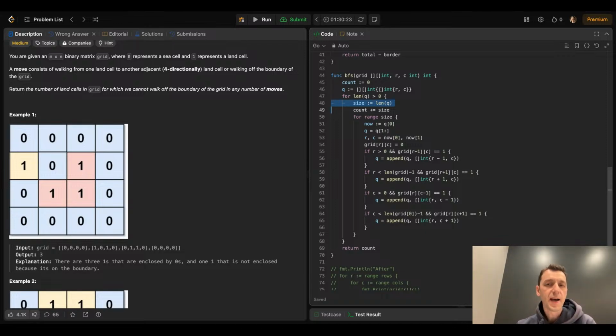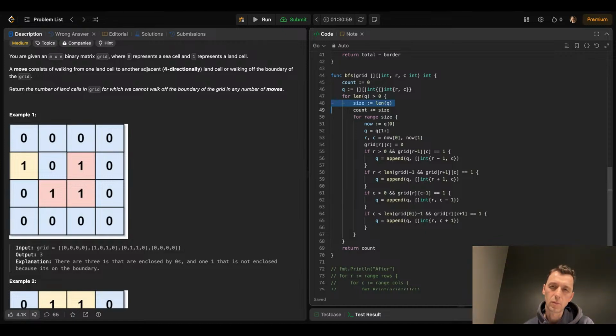We can print the sizes, but size is the length of the queue. Length of the queue. For there's something on the queue. Okay.